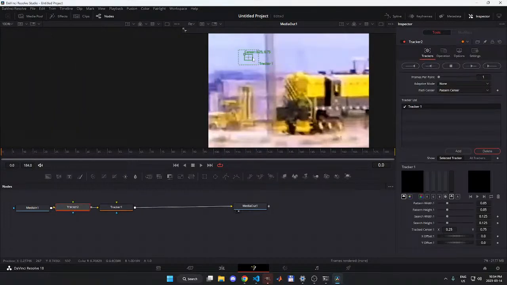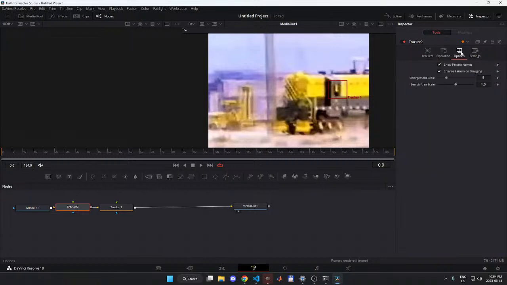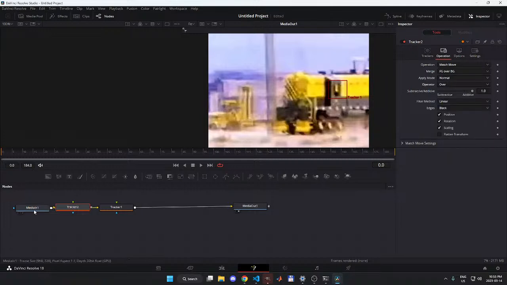I don't know. I'm really losing interest in this little side project here very quickly. See there, that's the problem. Options. Operation, match move settings. Foreground over background, apply mode normal. Yeah, inspiration fades, determination persists. Do or do not, there is no try. Is that what we're going with this? Reference start.